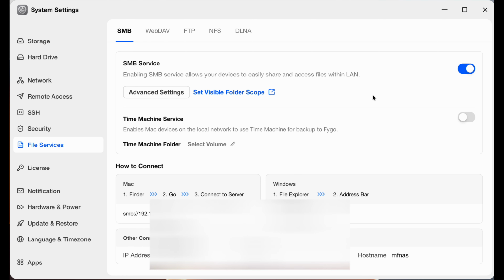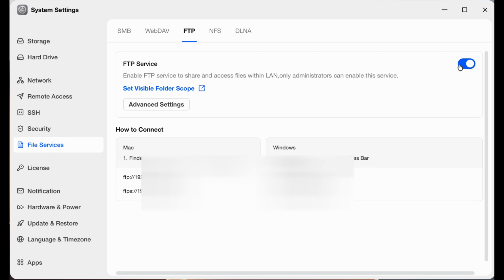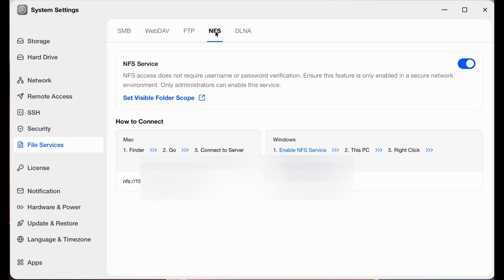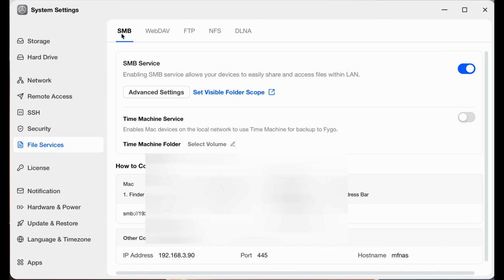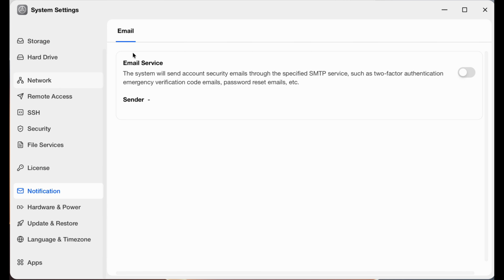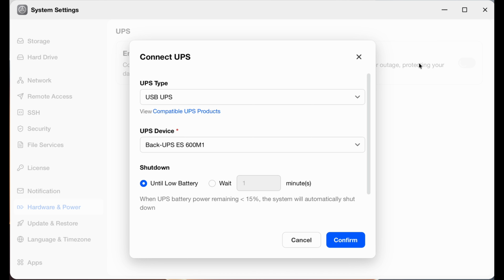And for file services, there are SMB, WebDAV, FTP. FTP I am turning off, and then NFS, and there is DLNA as well. And license information is given. The trial license code is shown. And then connect UPS.